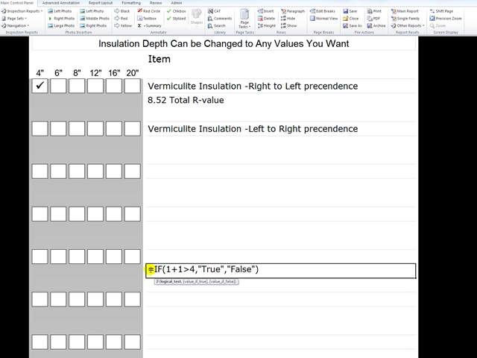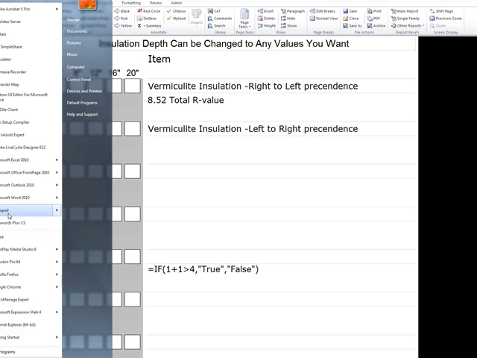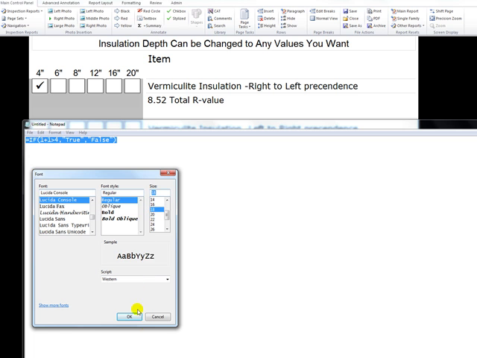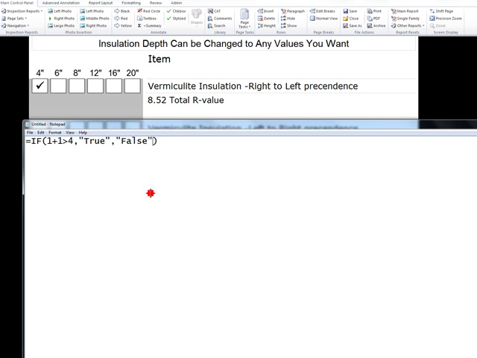Now, if you want to build a complex if statement where you're nesting, the easy way to do this is to start on paper. I wouldn't recommend starting in an Excel spreadsheet for that matter. I go over to Notepad again. I want to make this big enough so that I can see it. If the formula gets too long, I can reduce the typeface size. So here I have my basic formula, but now I want to nest something. So I want a second if statement. I'll come down to a new line and ask, what do I want to do if this is false?